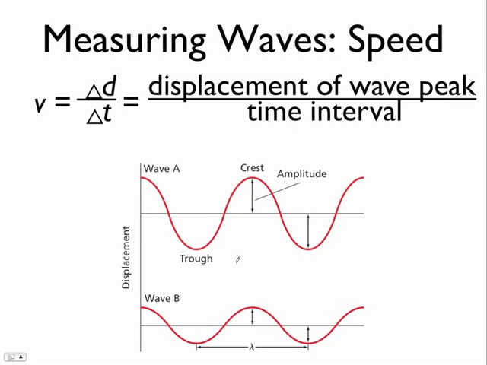Okay, now there's a couple formulas that we're going to use in this wave section. We're first going to do the wave speed formula. Your wave speed, this is v, and this really stands for velocity. But the velocity and speed formula are exactly the same, and we'll talk later about what is the difference between the two. It's basically your displacement or your distance over your time interval. Okay, and this delta d or delta t, if you guys have ever seen this in math, is just your final minus your initial.